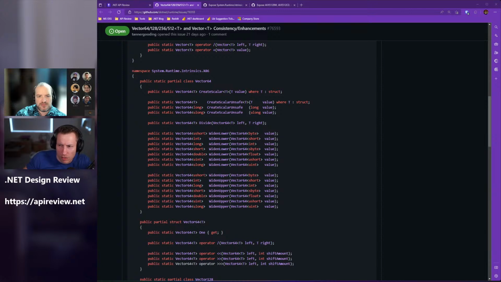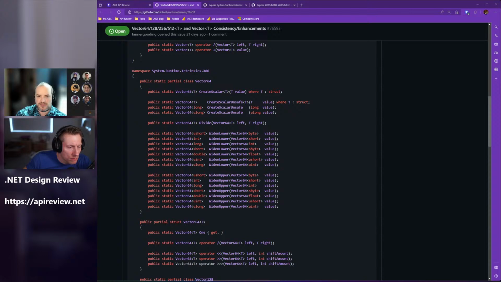What's the difference between Create and CreateScalar? So Create that takes one element broadcasts that value across all elements in the vector. Create that takes n elements of type T takes one input per element in the vector. So Vector64 of short takes 4 shorts, for example.